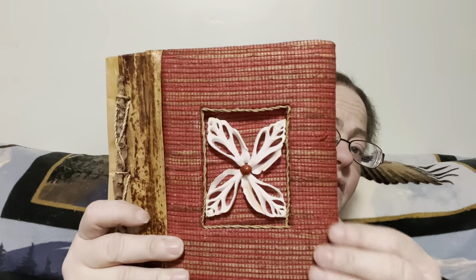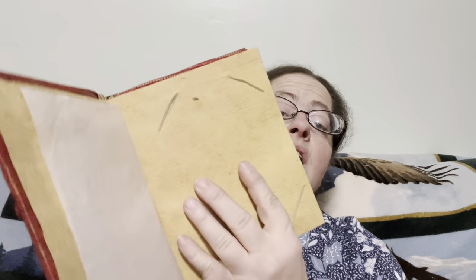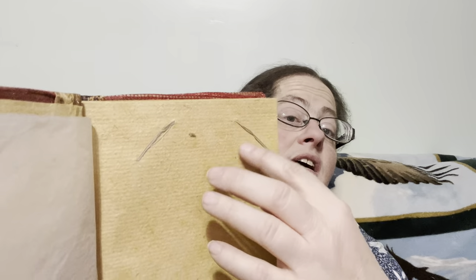This first one I thought was so awesome. It is a junk journal — well, I would consider it a junk journal. Some people might consider it a scrapbook or a photo book or something. It has like a red, almost wooden cover and this really cool wooden thing on the side with shells, and the paper on the inside is so neat. It has these covers and this really awesome paper with spots for photos. It does not say who made it or where it's made, but I thought this was super cool. I'm going to keep it and make a junk journal out of it — I'm just not quite sure what I'm going to theme it yet.